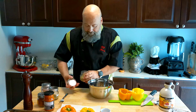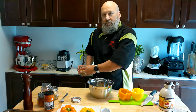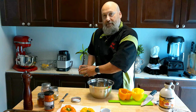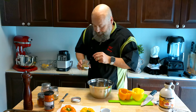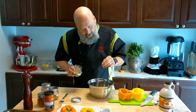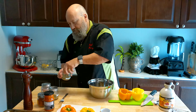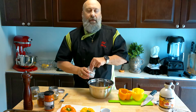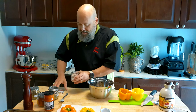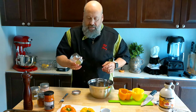So I've got a little thyme. Put the thyme on my side. Do a generous pinch of that. Okay. Got the Himalayan salt. Good pinch of that. Some oregano.